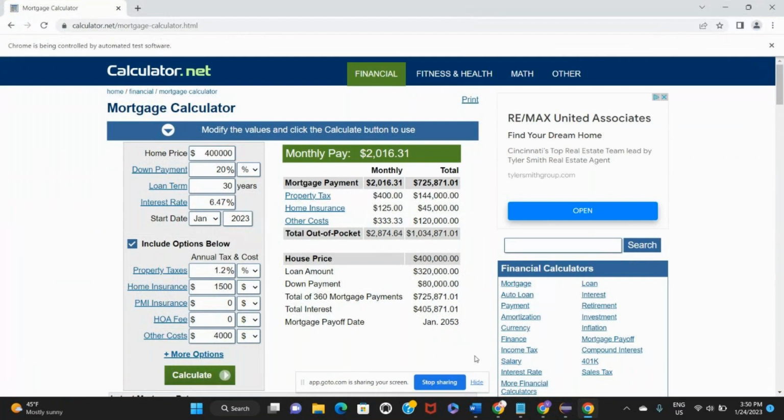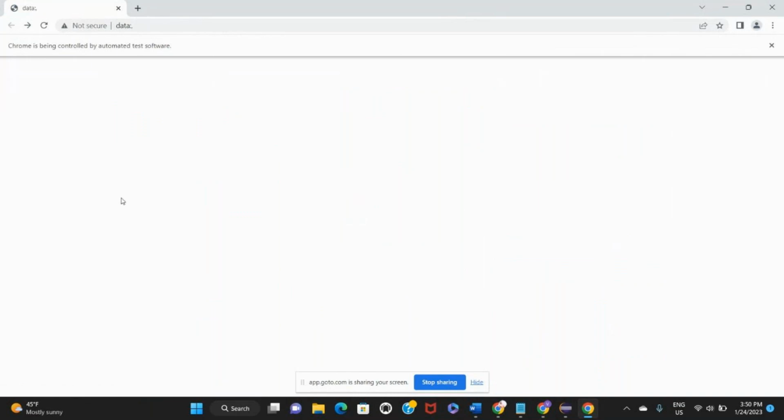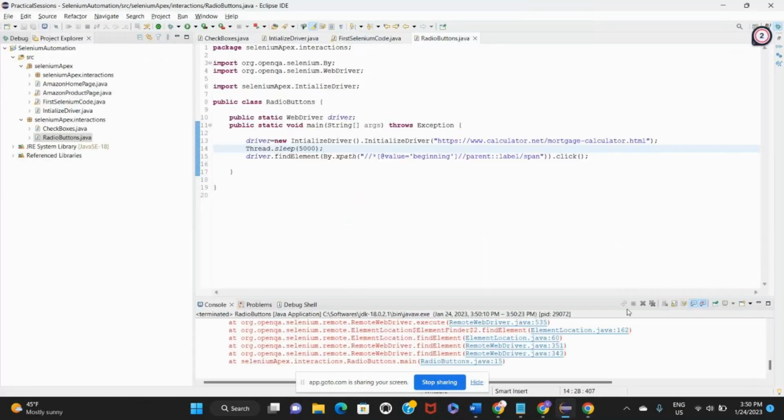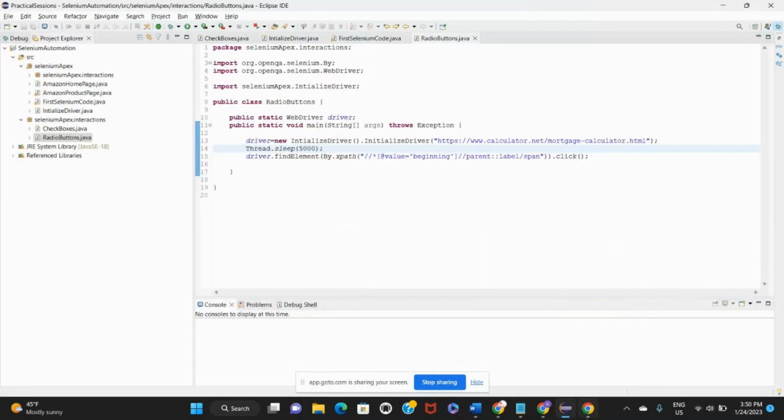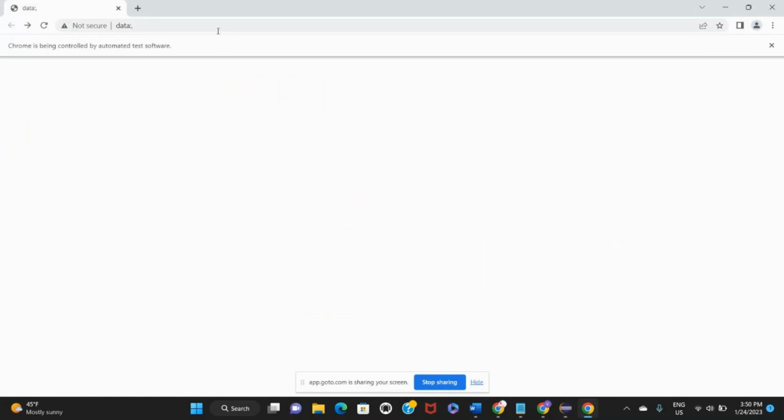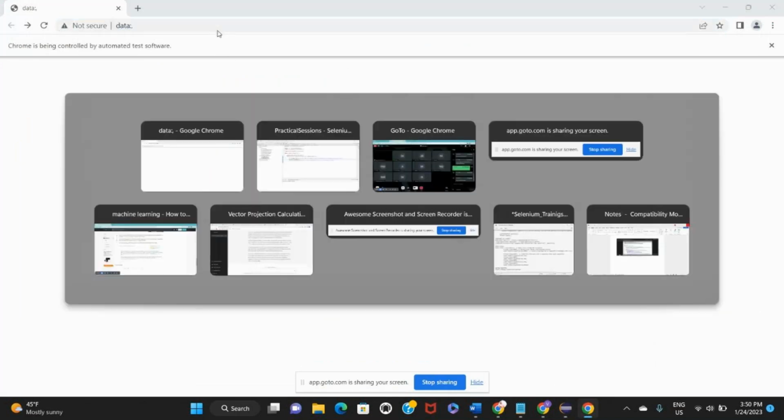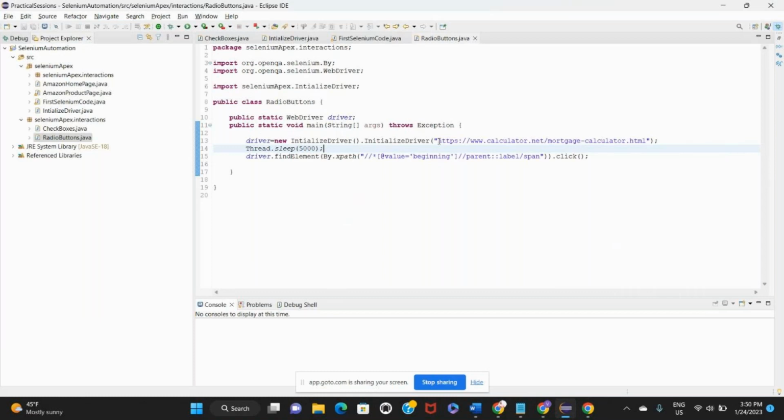Oh, we need to change the URL too, right? We don't have that particular radio button here. What is the URL for that? We haven't changed the URL, so we are still redirecting to the same website.